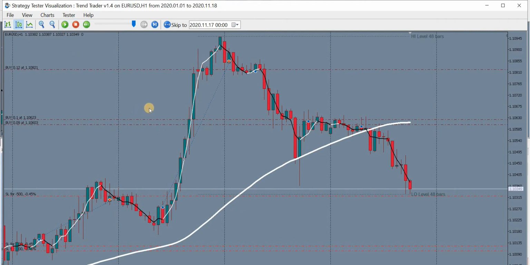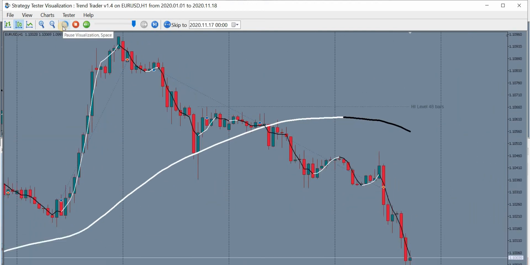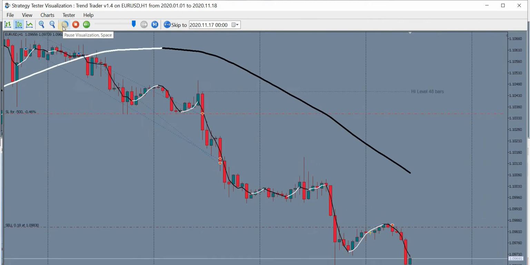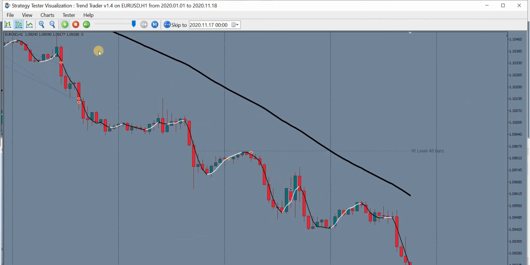And so on until the end of the test. Let's stop now. Obviously, we have a not so welcome scenario right here. We have a very good trade before. However, now we have 1, 2, 3 open trades, and it looks like the trend will change. This one will probably be closed. Yes. And the other two. So we have lost some money there.